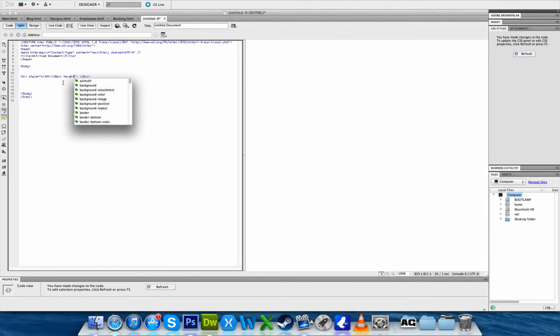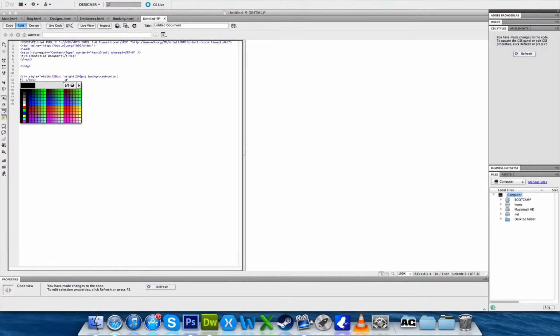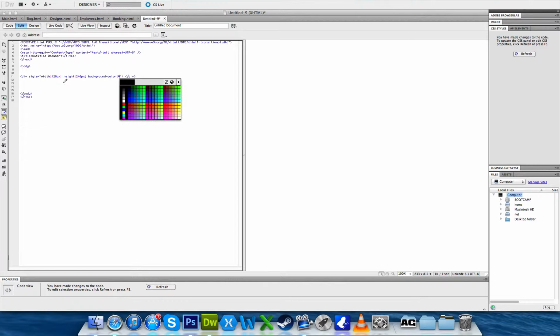Now we need to set a height. So it needs some height here. So we'll just give it, let's say, 240 pixels. Now, just so we can see it here, we'll have to do some kind of color for it. Now the very basic is going to just be background color, and we'll just take a black color here. And we'll say hashtag 000. That is the name for a black color. And then you see right there.